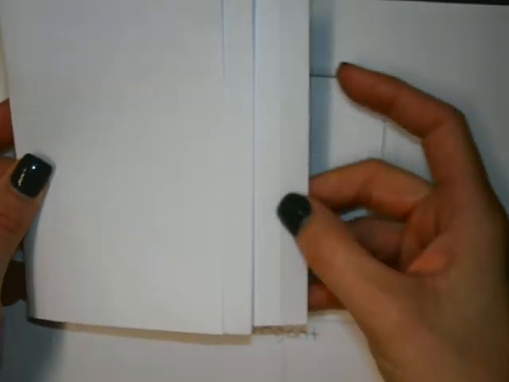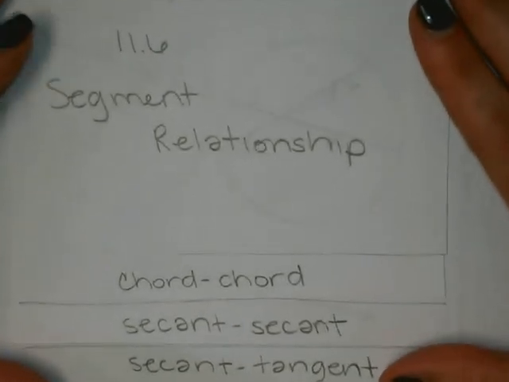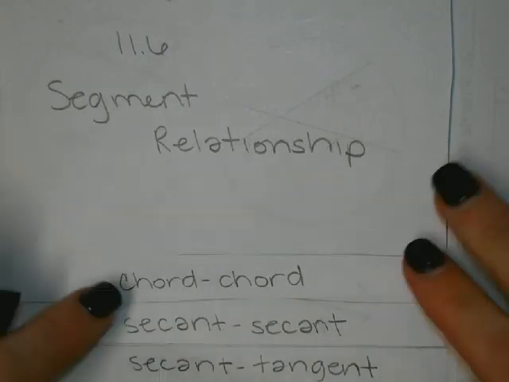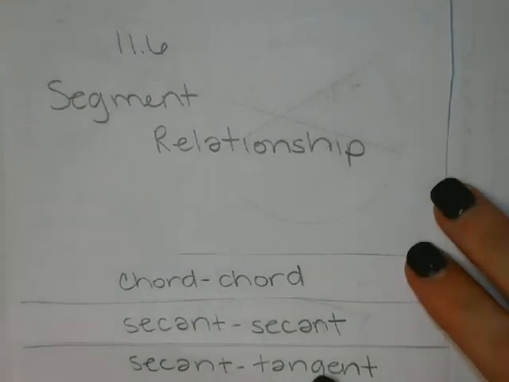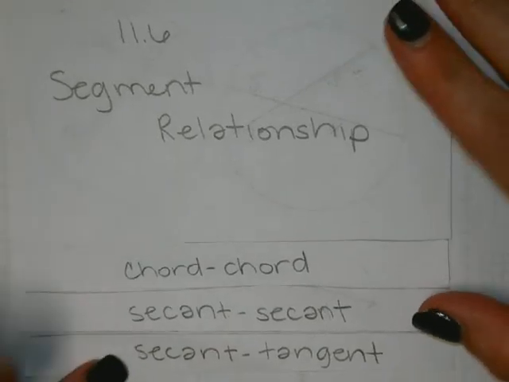So remember, at any time, things I've already written down, so you can push pause and go ahead and add them to your booklet. So let me just focus it in a little bit, and you can see what we're working with. So this is Chapter 11, Section 6. We're almost done. Last chapter. And we're going to be talking about segment relationships. So remember, line segments in circles are the chords. We have secants, and we're going to have tangents. So if you want to push pause, these are the titles on each of my little tabs, and then I will actually even write on the inside of my comp book.